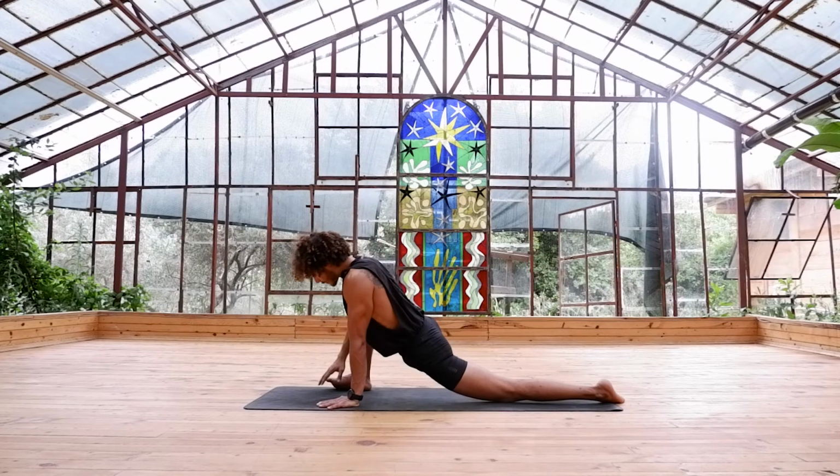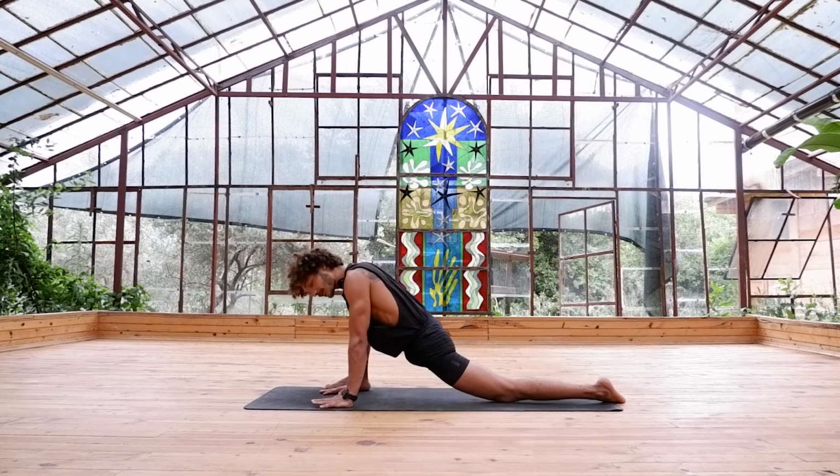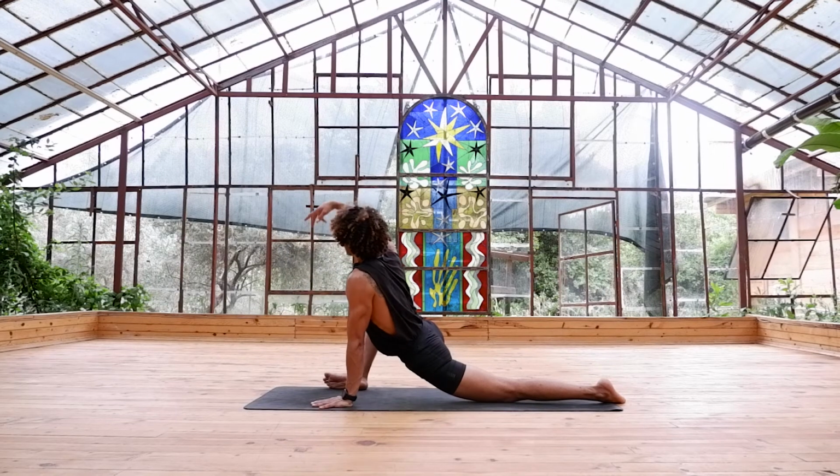Come back to center, placing your hand down, and now this time we go to the outer edge of our foot as much as we can, and we start pushing the right knee out using the outer edge of our right hip, for another 10, 9, 8, 7, 6, 5, 4, 2, 1. Very nice. Now keep pushing it as much as you can and raise your right hand up.